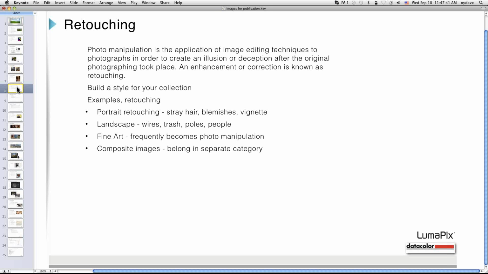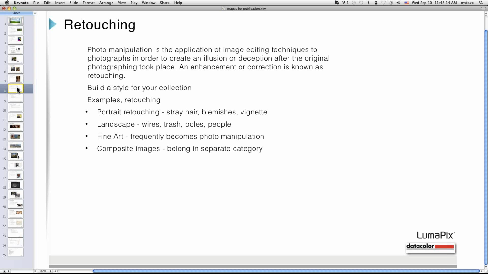The point I'm trying to make is that retouched images, where you're leaving very light footprints, if any at all, in fact, most people shouldn't be able to tell what you've done, is a far different thing than manipulation. It's probably not a good idea in a book to try and mix those two styles. Remember I talked about building a collection? I'm not really trying to teach you how to do retouching or manipulation. I'm trying to make a point about harmonizing the images in your book.